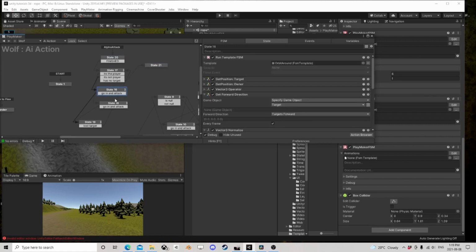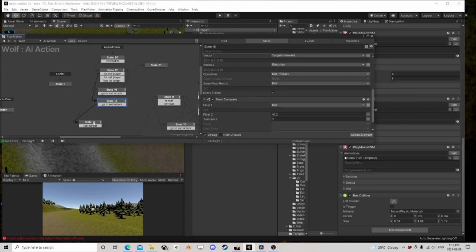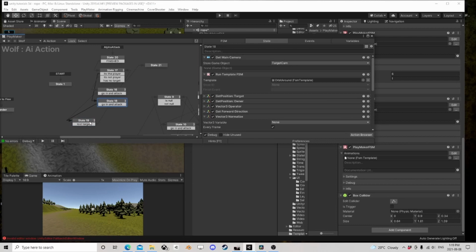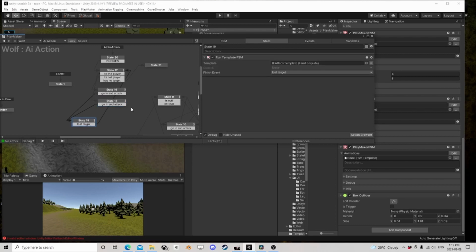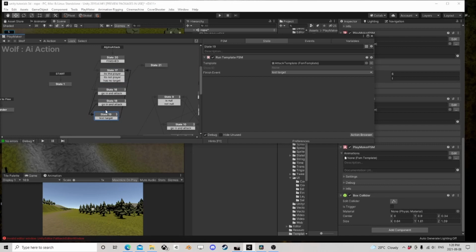So now we go into attack. We're attacking our target. If we lost our target, we go up here. I was thinking I need 2 of those. There's a reason for that, and I forget why, but whatever.